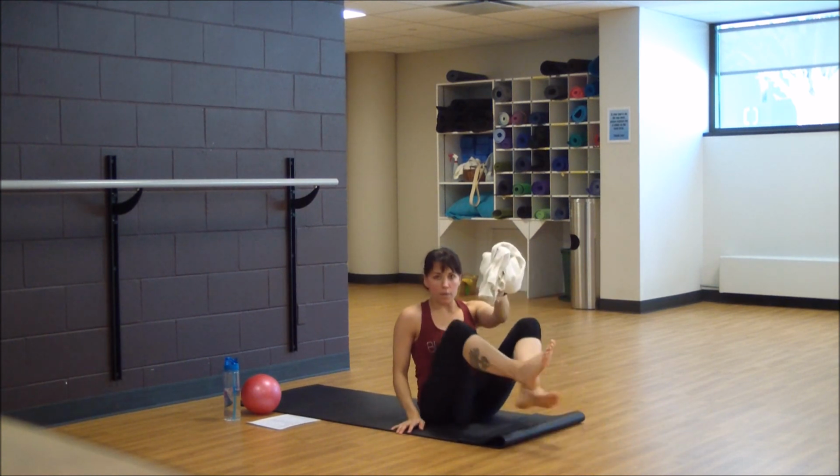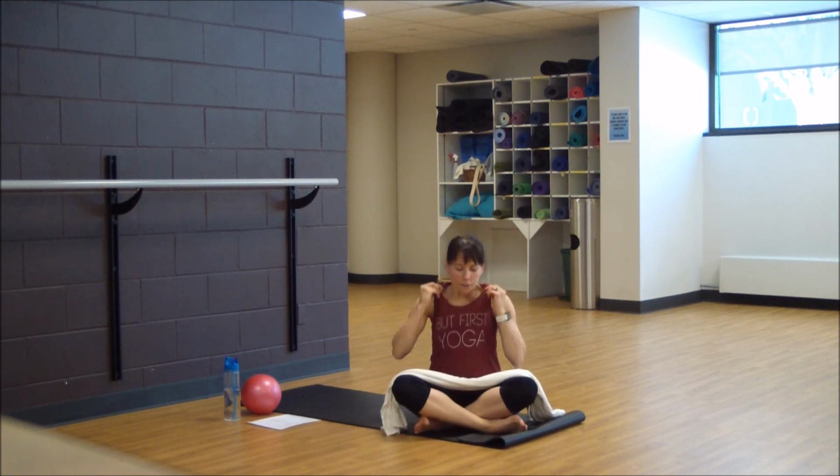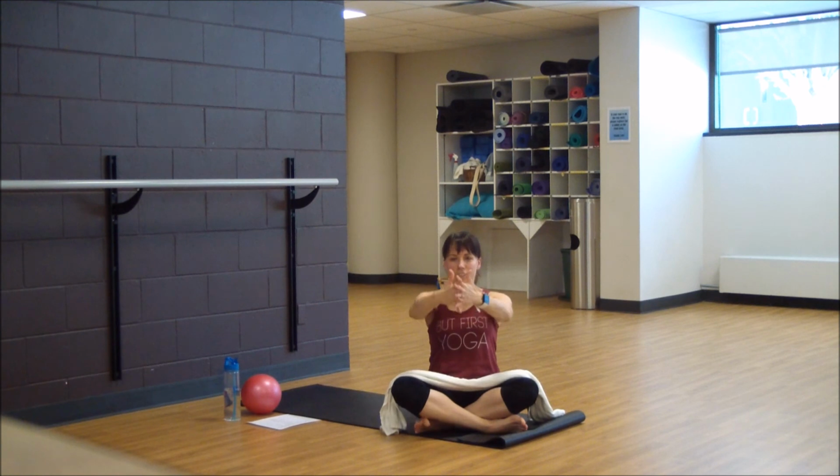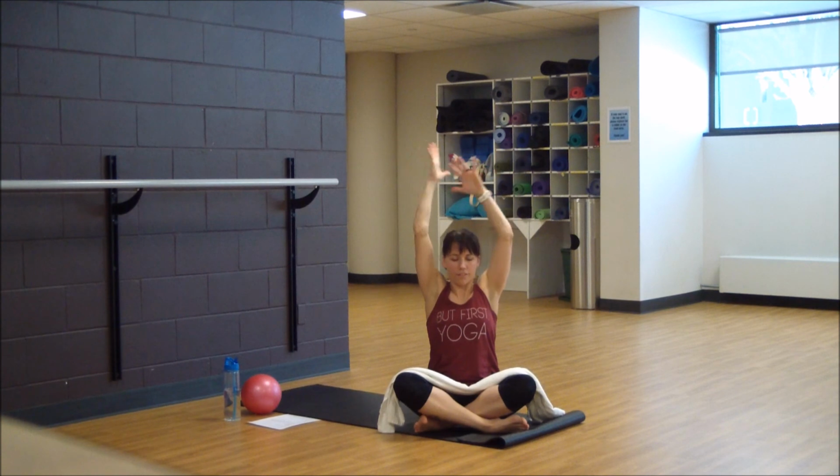From here, we'll just come into a seated position, stretching out our upper body like I had promised. So inhale, reach, interlace the fingers, press them towards me. Feel that head, bring them back behind the head. Just open up the chest a little bit further. Press your head against your hands. And then reach those arms up overhead. Feel a nice little tricep release. We work those quite a bit.